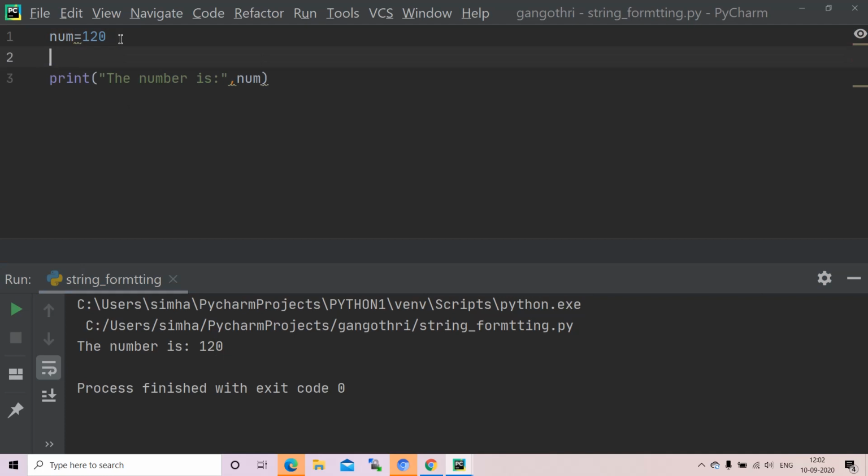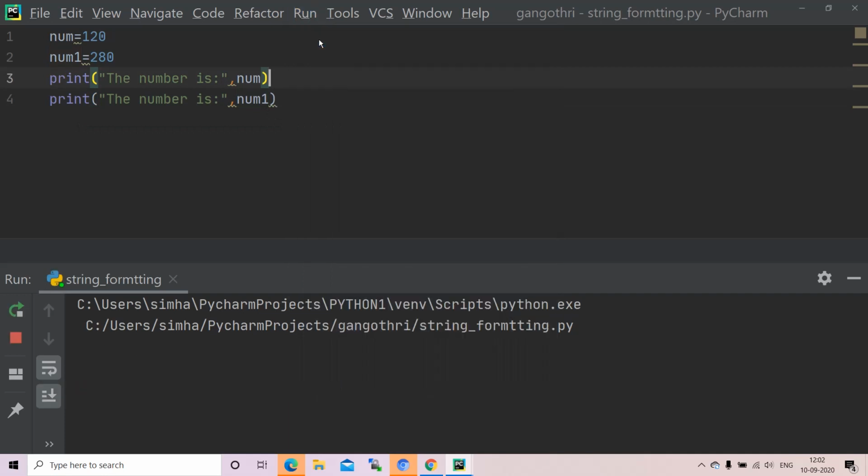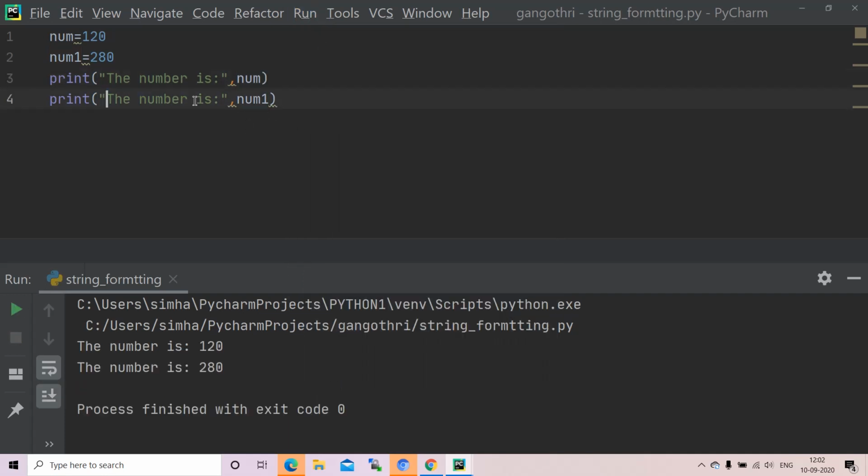But what if I have now num1 equal to 280 and I want these two statements to be the same, the number is, yeah, we can do it like this, but both the statements are the same and we don't want to write it again and again. In this case, we can use string formatting.